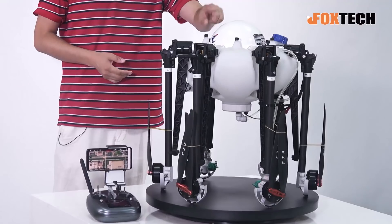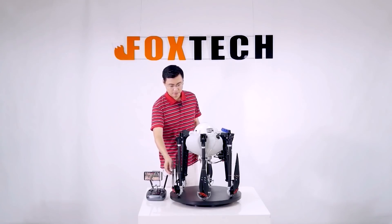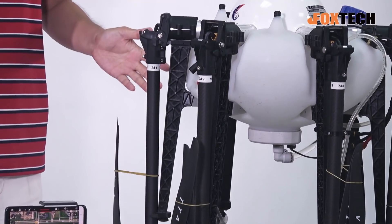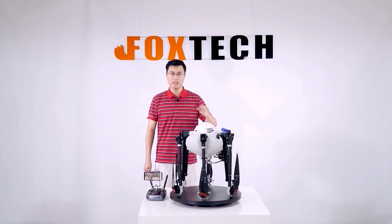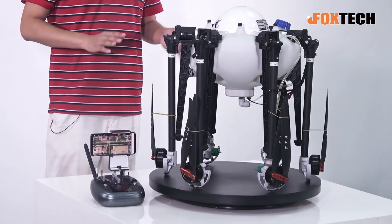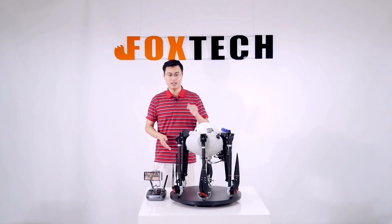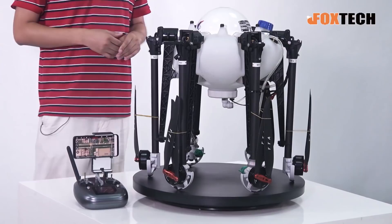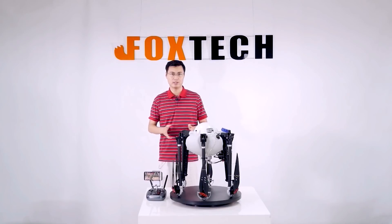The IMU and flight controller are well protected, the ESCs are well protected, and the motors are well protected — you can see the holders here as protection. Maybe propellers and plastic landing gear will break, but those parts cost very little. Compare this to something like a DJI Agras octocopter: if you crash, it takes a long time to repair. Unlike this one, which takes less time and costs much less to repair — a very important feature for an agricultural sprayer.